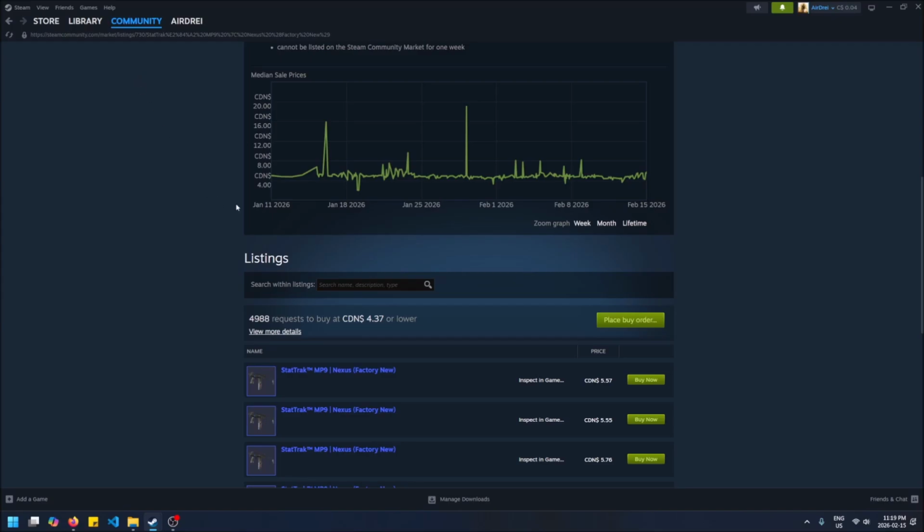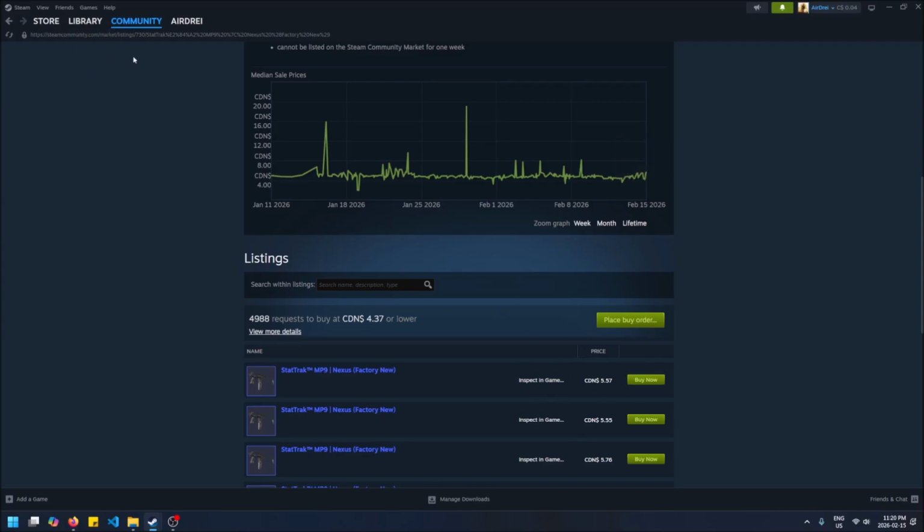It's not going to work for me to place a buy order for this because I don't have enough Steam funds. I've got 4 cents in my account. So it's going to tell me to add funds to my account. You need to have Steam dollars. Steam dollars means it needs to be in your Steam wallet so that it can automatically charge you. It's not going to hook up to your credit card. It's going to want you to buy Steam dollars with your credit card before you're able to place a buy order. You need to have enough Steam dollars in your wallet to be able to do this.